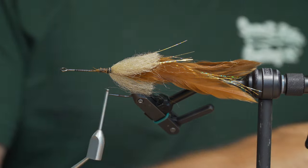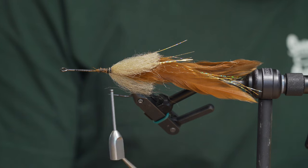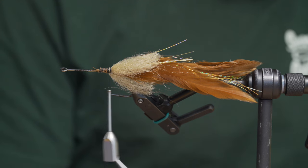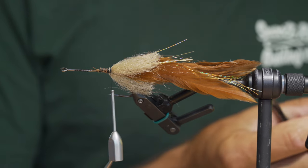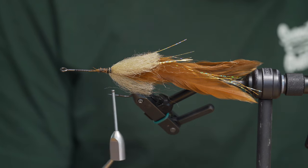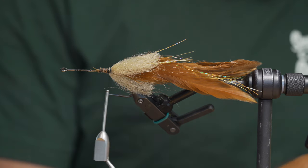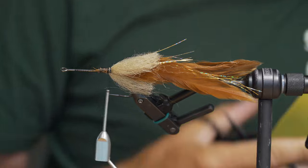I'm going to take our two millimeter craft foam and cut little oval or egg-shaped discs. We're going to utilize three or four — I think this hook should utilize four. This will allow the fly to suspend in the water after the strip. We're going to fish it on a sinking line or maybe a sink tip to get the fly down a little, but when you pause it, that fly is going to hover in the fish's face. In cold water, it's really all about the pause for these fish — it will often attack when you least expect it, with quite a violent hit, which is why we all love pike fishing.